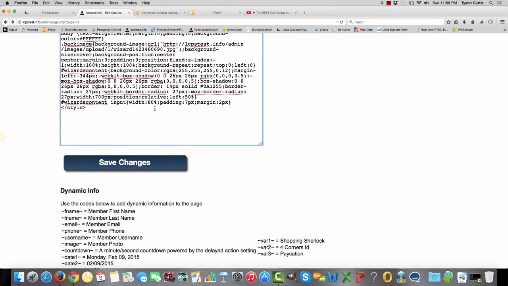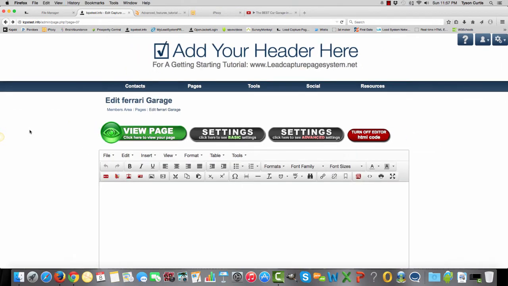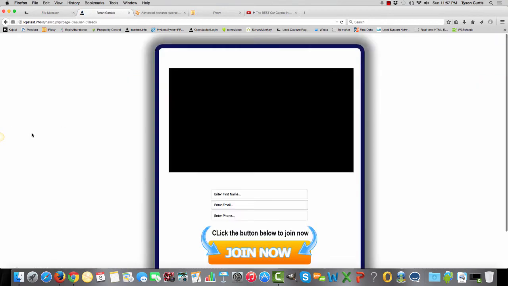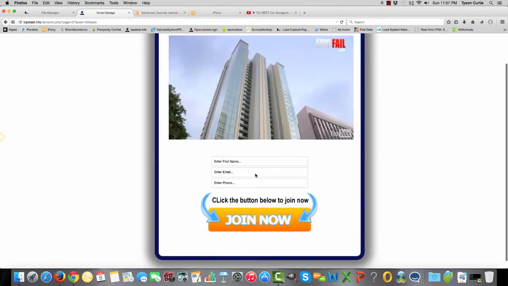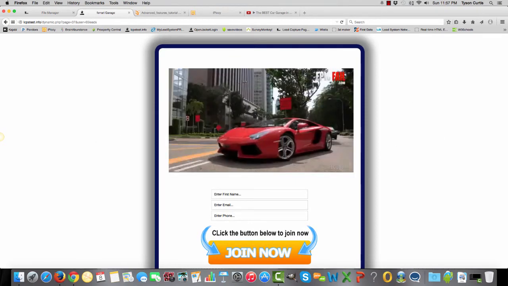What we'll do is drop that down to 45%. It's basically saying that the opt-in box width will be 45% of the page versus 80%. So I'll save those changes and zoom out for you guys again. Okay, now we'll view the page, and as you can see, the opt-in box has changed.